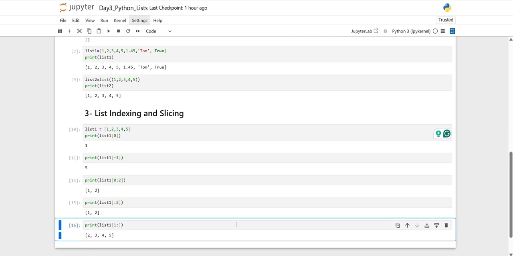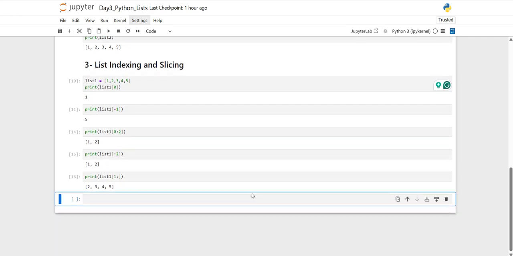So what it does, it prints all the values except 1. When you write like that, it will skip the first value. If you can see the difference between this one and this one, here it's not going to touch this index, but in this case it's also skipping the first one. So this is the way we can do the slicing.